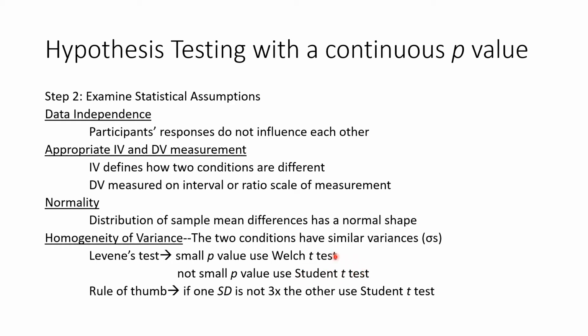Some people argue that we should just always use the Welch's test, because why make an assumption if you don't have to? Just use Welch where you don't have to assume it. Well, there's a good argument for that, but most researchers still use the student t, and there's a good argument for using that too. If you are trying to estimate a population, the student t estimates the variances and the sampling error differently, and arguably, if the variances are similar, pooling all of that data together gives you a better estimate for the population. So there's a good argument for using student t when you can.